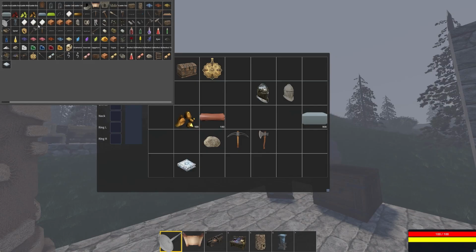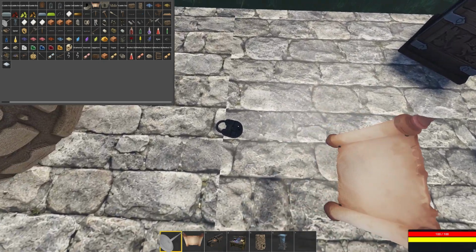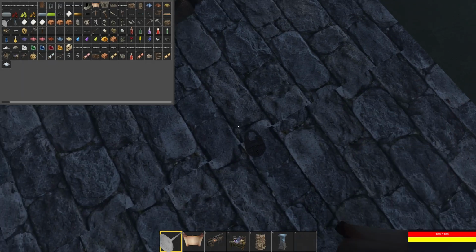But yeah, I've got a ton of items in here. There's a cloth armor set and a leather armor set that I have not added yet. That's why you don't see those. I added a crossbow. It's not fully functional yet. Got some new arrows that don't look like garbage. I got a padlock, which actually looks pretty cool. The skin on that's pretty dope. Looks like the shading doesn't work on it, but that's fine.